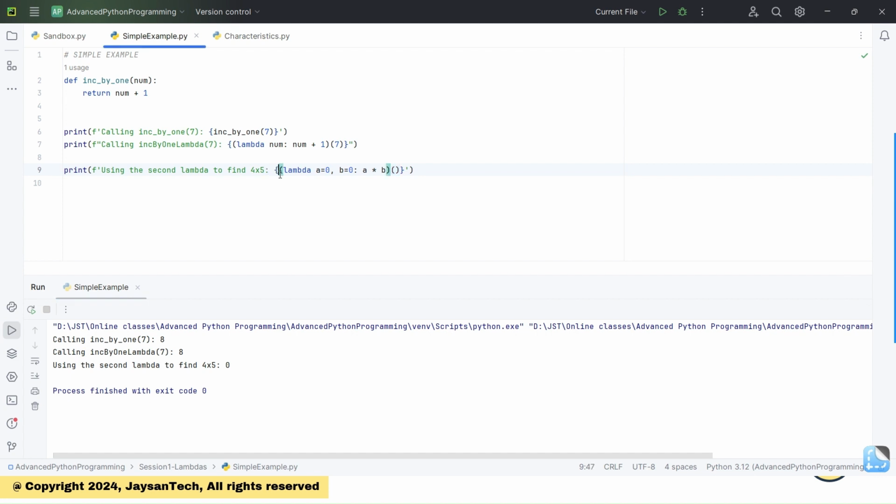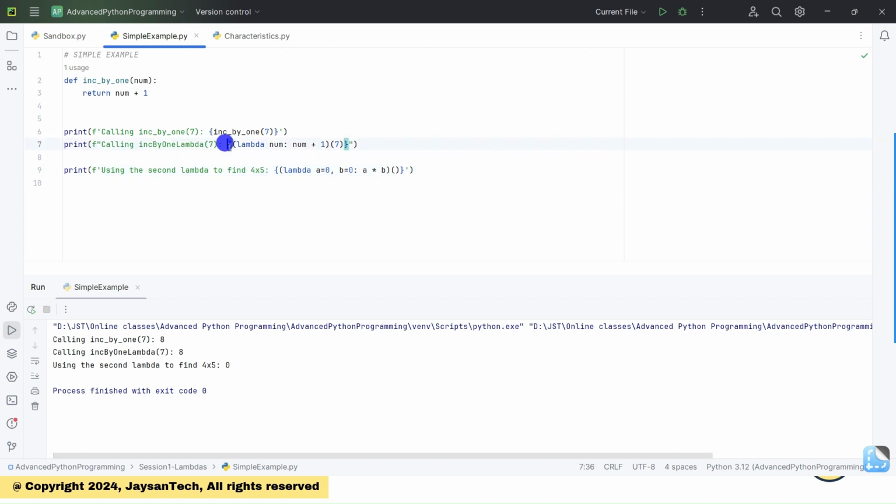So when you're defining a lambda, define it inside parentheses followed by another set of parentheses where you pass in the values, or the arguments. If you do not use this set of parentheses after defining lambda, your lambda function will not be invoked. It will just get defined at that place. All right. So it's very important for you to understand that. As a beginner, when you're using lambda, this is a common mistake you will make.